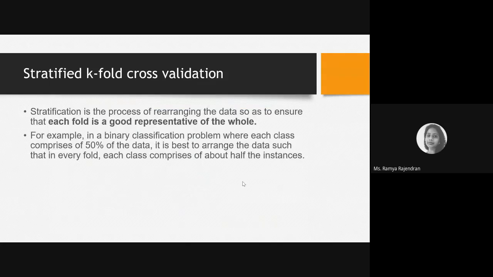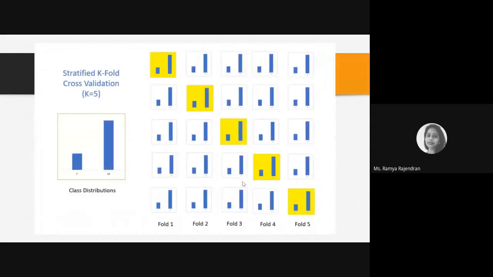Next is the method of stratified k-fold cross validation. It's similar to k-fold, but here you'll have chunks which are representative of your whole data. The same process is repeated, but the way you get your folds is different. For example, imagine your data has 30 females and 100 males, 130 records. Even your chunks will have the same distribution. Imagine just a 30-70 ratio, so all your folds will have a 30-70 ratio of your gender variable.